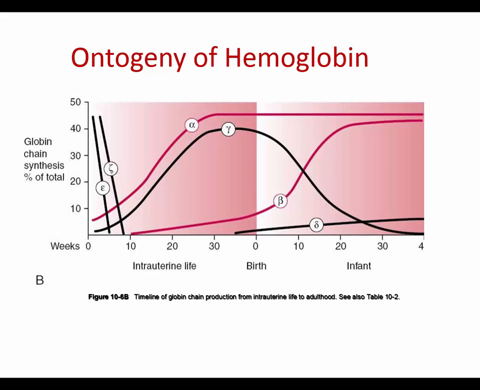Now, remember, hemoglobin is going to have a pair of homodimers. So any hemoglobin that you are going to look at, any type of hemoglobin, is going to consist of 2 pairs of homodimers. Now, what is the orientation going to be? You always will have alpha-like and non-alpha-like. What does that mean? Alpha-likes are going to be alpha and zeta. Non-alpha-likes are going to be beta, gamma, delta, and epsilon.